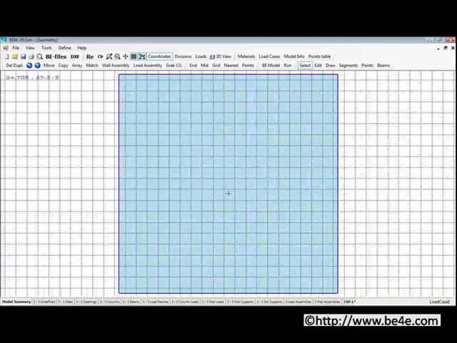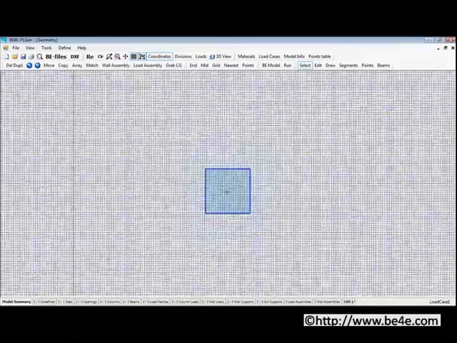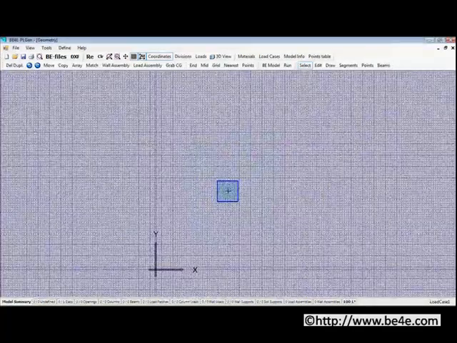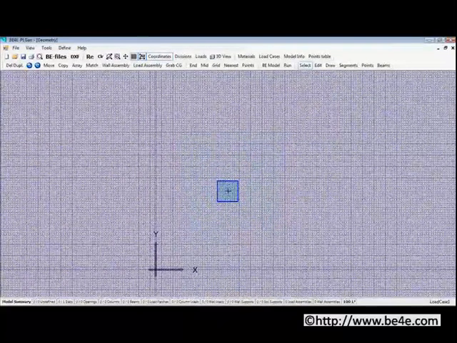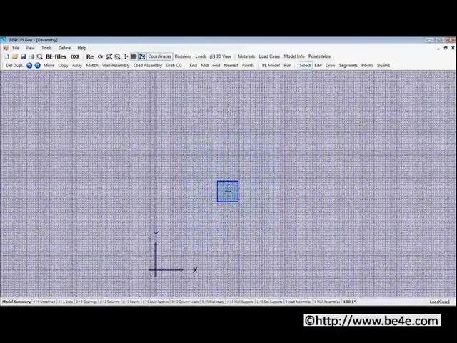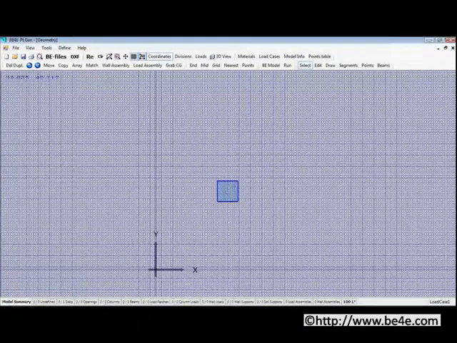Now, the drawing has been imported successfully. Yet I'm going to zoom out. As you notice, the drawing is quite far from the origin. This is based on where it was drawn in AutoCAD. Therefore, it is suggested that when you are drawing in AutoCAD, your drawing should be as close as possible to the origin. This will improve the accuracy of your drawing and thus the analysis.